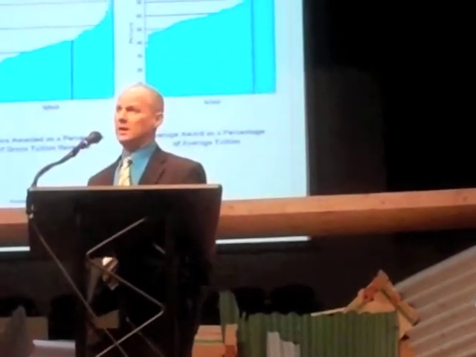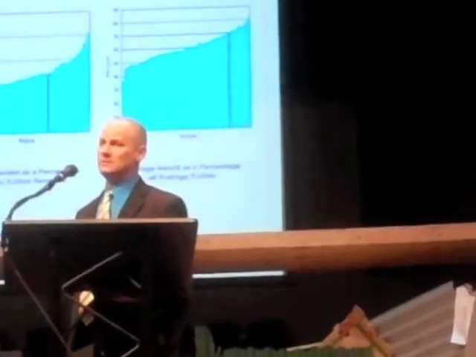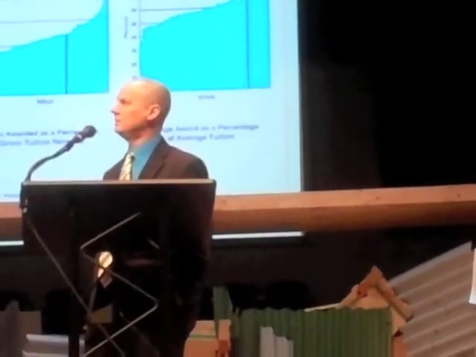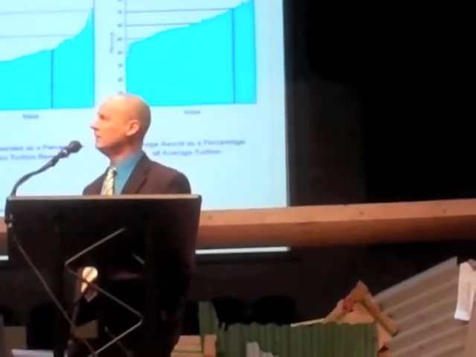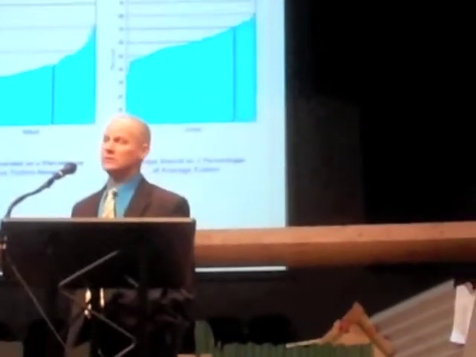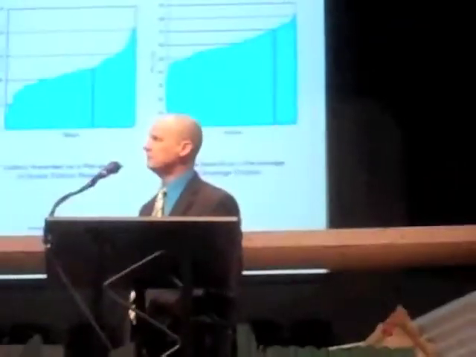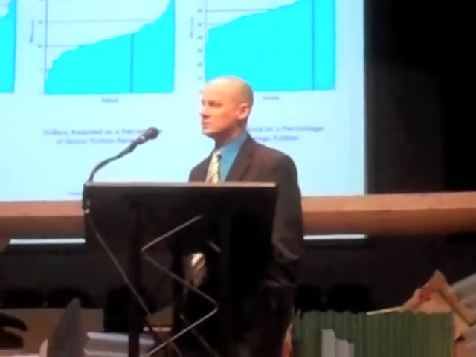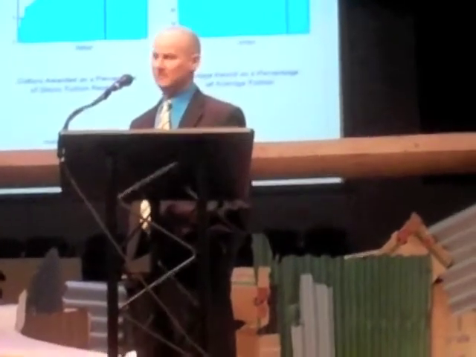As you can see, this is the financial aid. 17% of our enrollment is students on financial aid. Total percentage of our gross tuition revenue, as I said earlier, is 12%. You can see that we're in the middle to the higher end on that comparison. And then the average award as a percentage of our average tuition is about 70%.